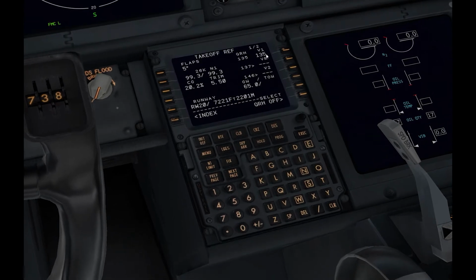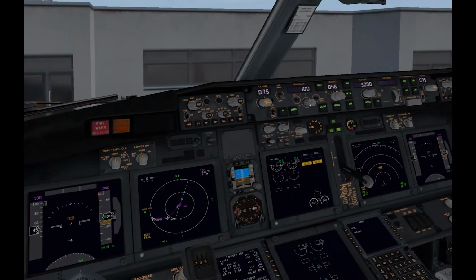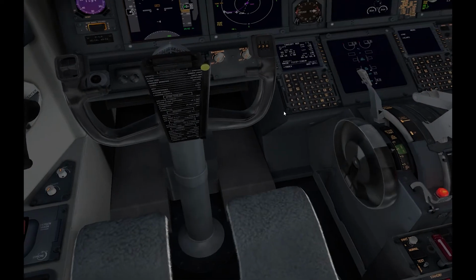Any problems before that we stop, any problems after that speed, no matter what, we've got to go because there's not enough runway left to stop. Rotating at 137 knots, and the minimum climb speed is 146. So that's what we put in there.